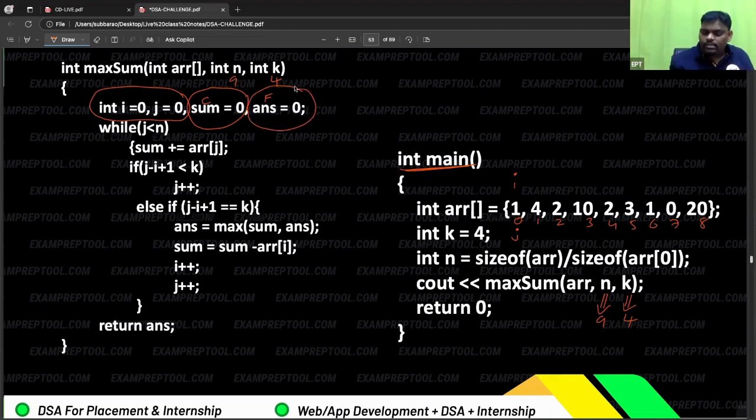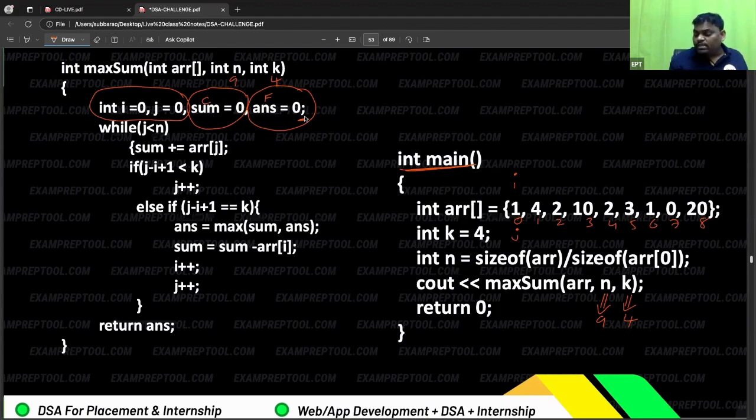Listen to the program first. Lastly, you will get one nice logic, using which you can solve most of the problems. This is the current status. The current sum is this, the final sum is this. Remember, the current sum will always change. The frequently changing sum is the current sum. The final sum is whoever is the better one. If I find a better one, then only I will change it.